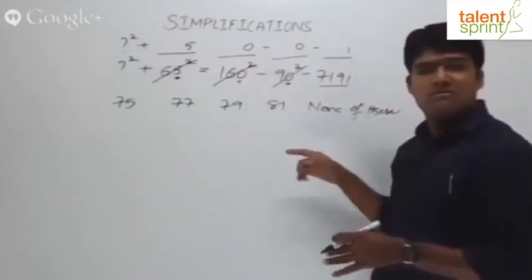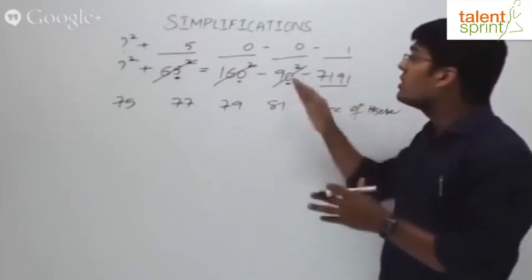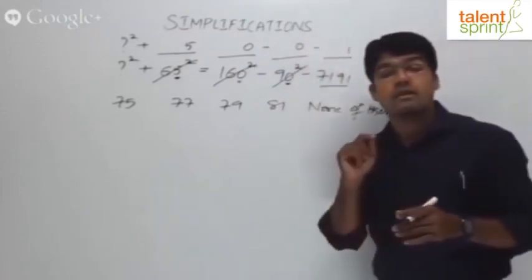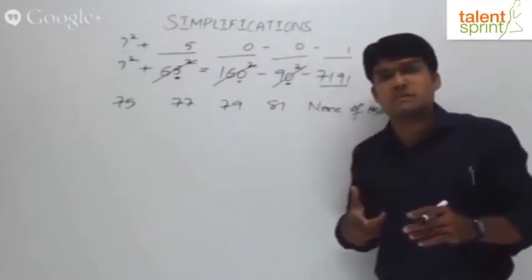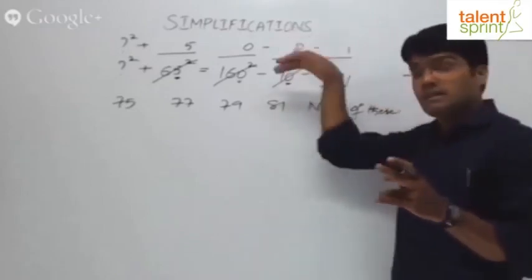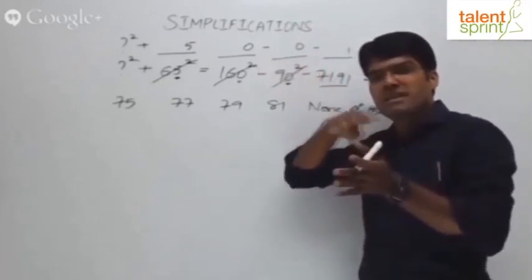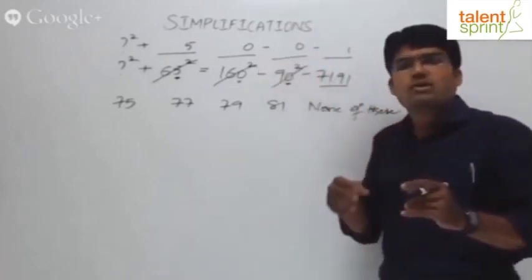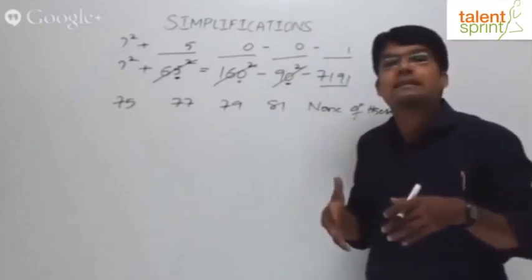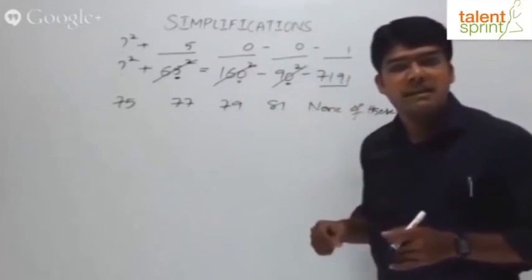0 minus 0 is 0. One number ends in 0, the other number ends in 0. So 0 minus 0 is 0. 0 minus 1. Now here comes a very important point. 0 minus 1 is what? Minus 1? Yes, minus 1. But remember, there is a larger number. What do we do? We borrow 1 from the tens place and we try to make it a positive value. So 0 minus 1 is what? 10 minus 1, 9. I can say that this right hand side here ends in 9.